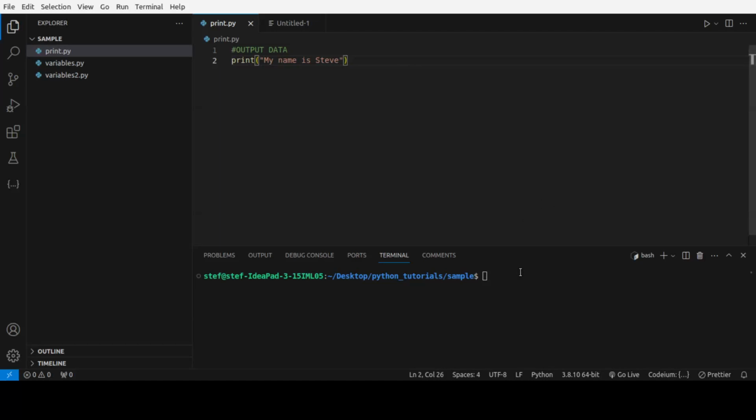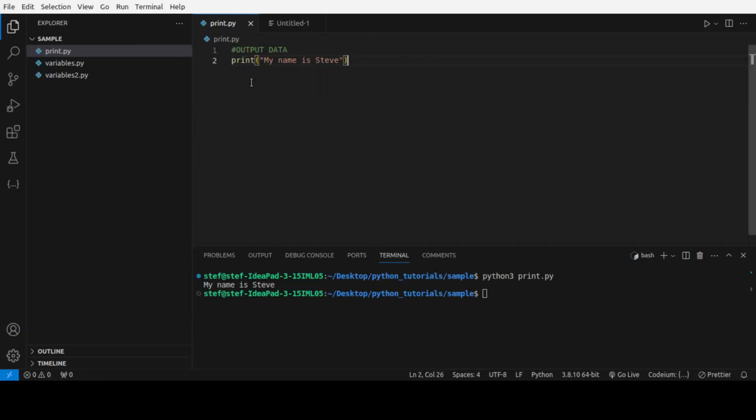Let me save it here and run this Python print file. My name is Steve, and you see it works because it prints out to the console here. So remember, when you output stuff, it comes out here as feedback to the user in our console. So that's outputting data using print.